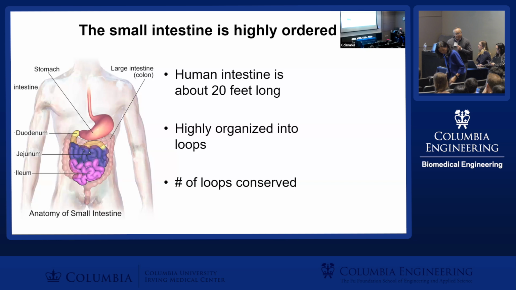And what's really remarkable about this pattern is it is conserved for a given species. And so what that means is that if you go into any individual in this room and count how many times their intestine loops back and forth, it is almost identical to everyone else that's here. So that tells you that the mechanics of taking a straight tube and forming this looped organization has to be something that is tightly regulated, right?